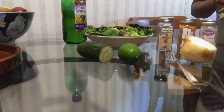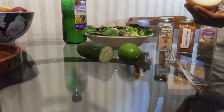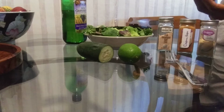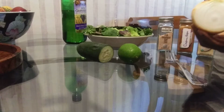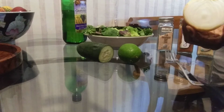Now, I love to use the yellow onion because it's one of the onions that is very high in sulfur. Most onions have a high sulfur content, but this is one of the highest. And it's good for lowering cholesterol and also for breaking down blood clots. But please do your research on that. Do more on it. And also, the strong smell and taste is what is caused by the sulfur in this onion.